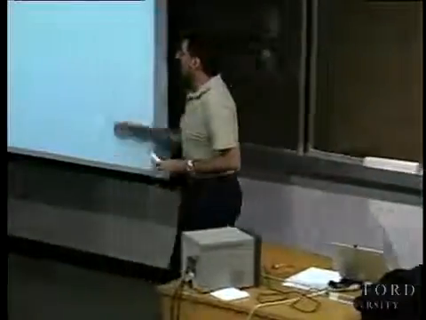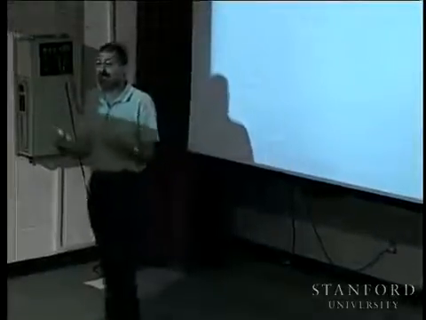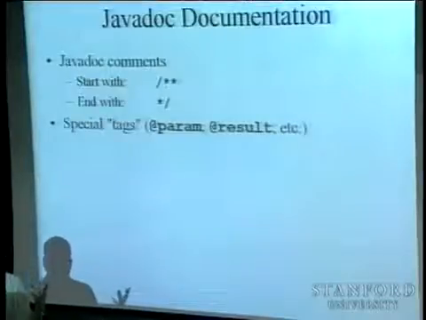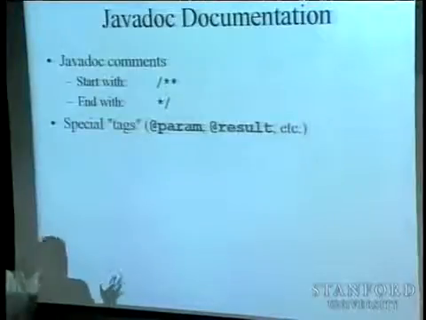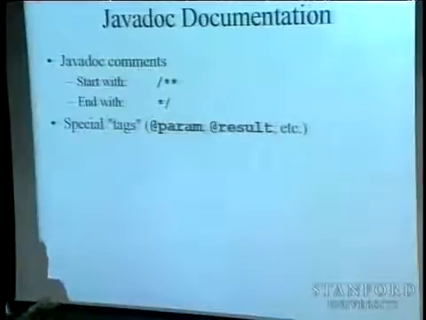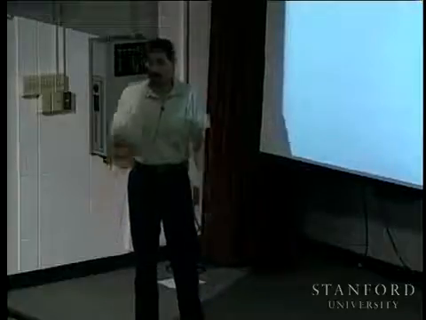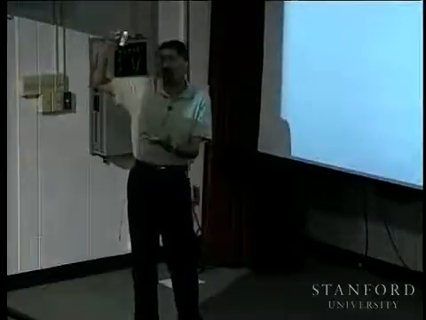In the comments, you can also put special tags that are understood by the JavaDoc system. This is just a system that's going to generate HTML pages that explain what your code does via its comments. So your comments actually serve a purpose now. Your comments are going to get transformed into HTML that someone else can look at when they're trying to understand what your class does. Instead of having to go through code, they can just look at a little web page.